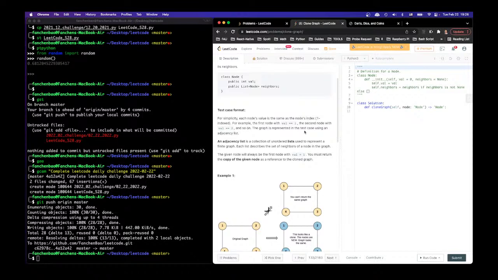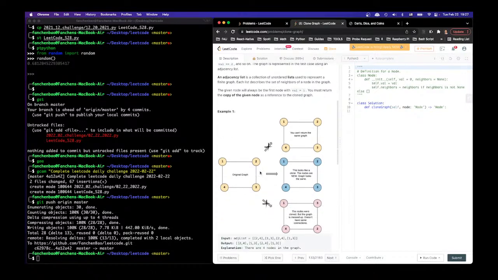The graph is represented in the test case using an adjacency list. That's fine, I don't have to read this. Even though it will always be the first node with value 1, you must return a copy of the given node as a reference to the cloned graph.